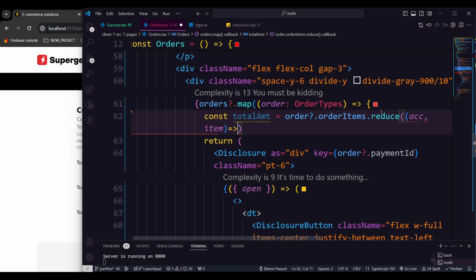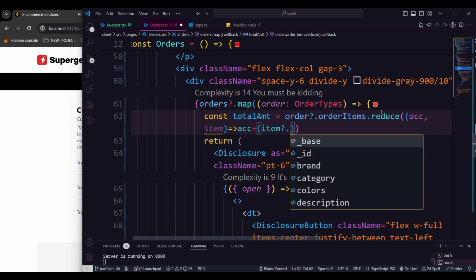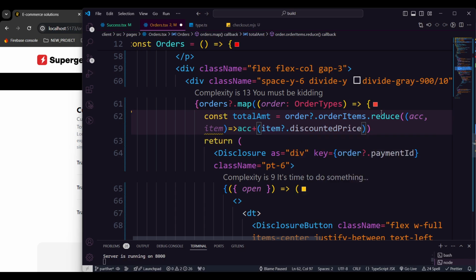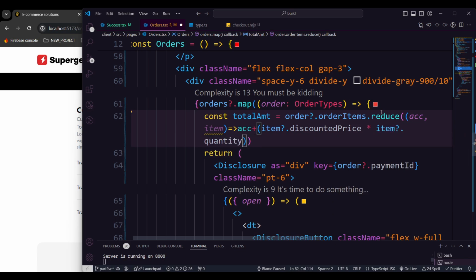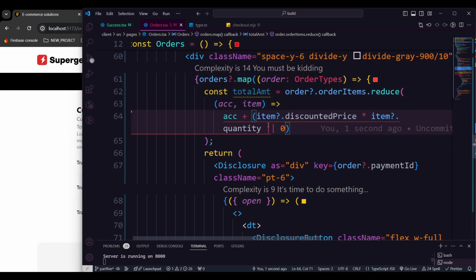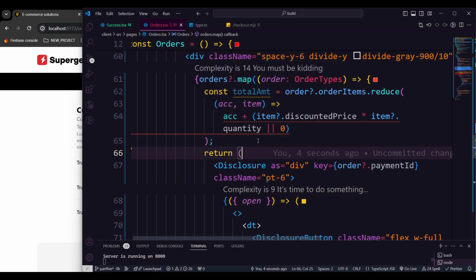Now here we're gonna provide that plus item dot discounted price into item dot quantity. If the item dot quantity is available, then item dot quantity, otherwise it should be 0. I think it's going to work. Why not? Let's see what changes.